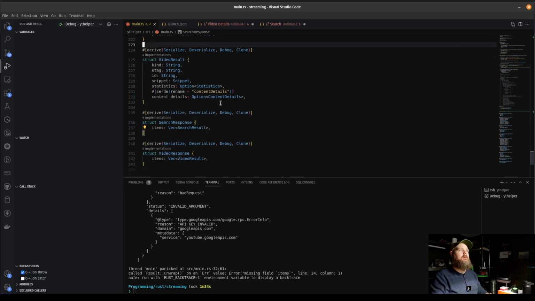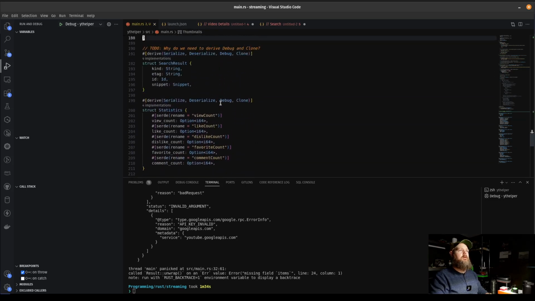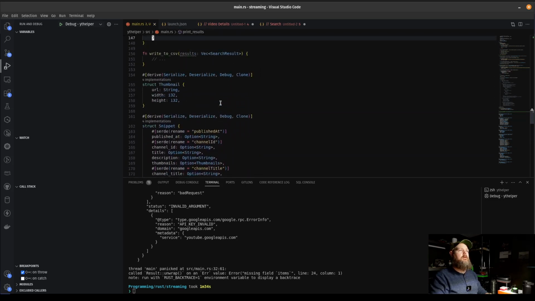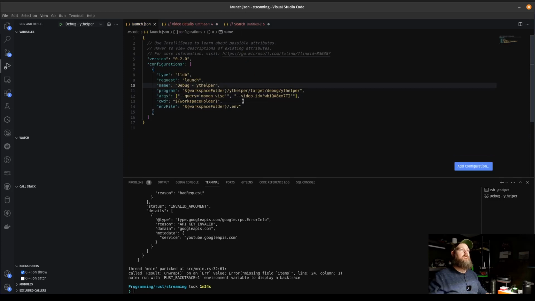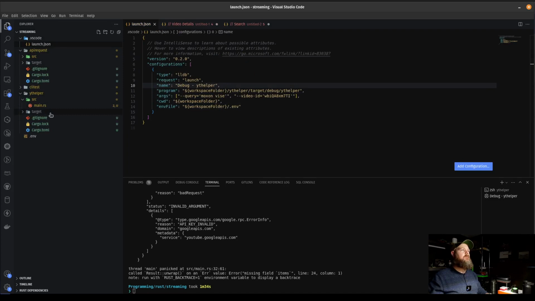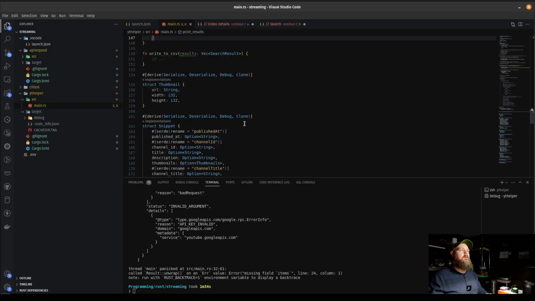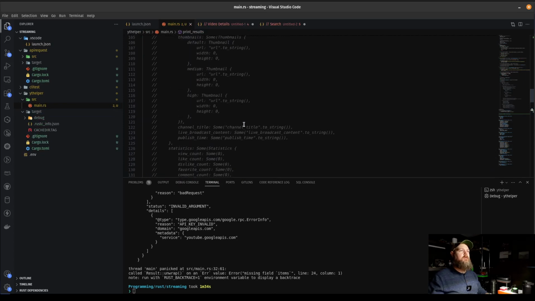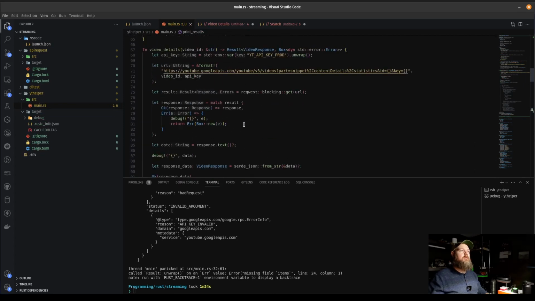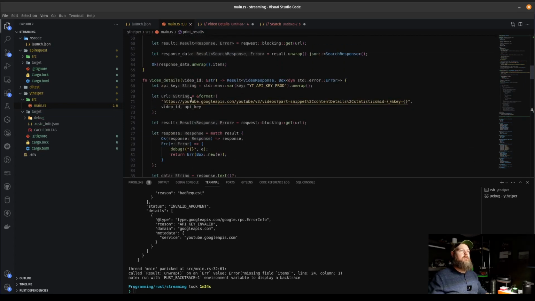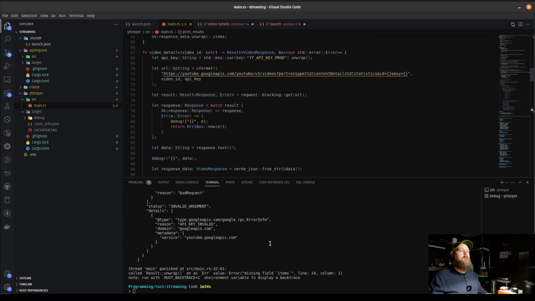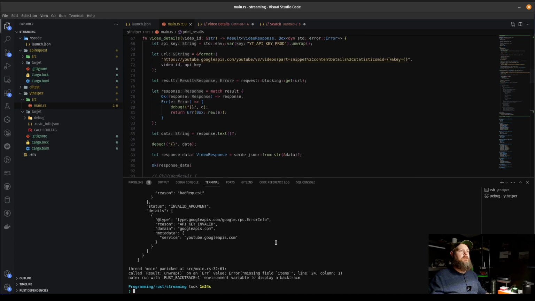Items. Yeah. Whoops. Okay. String. Now we're outputting. We're still outputting. So cargo run.